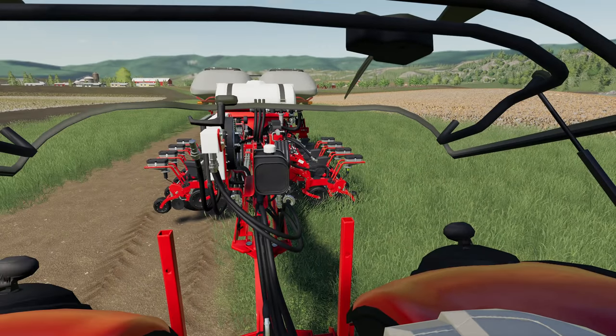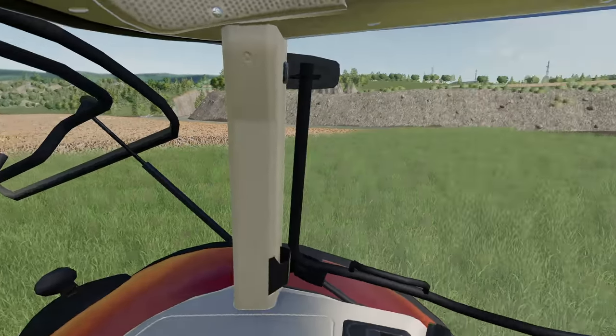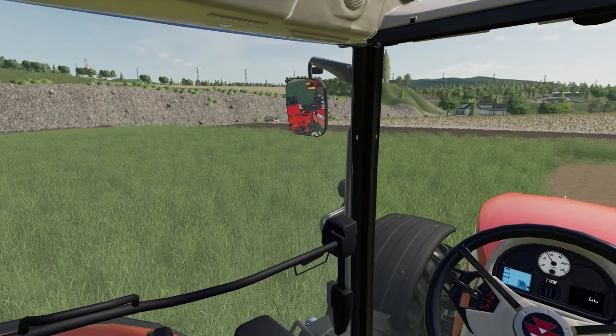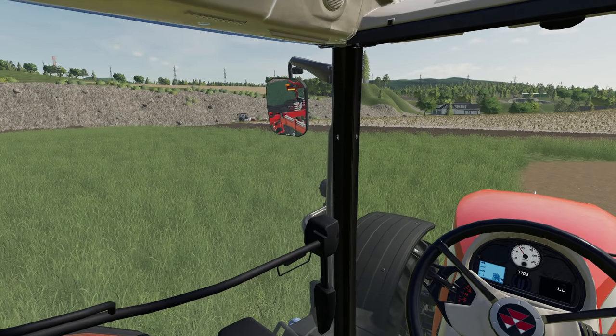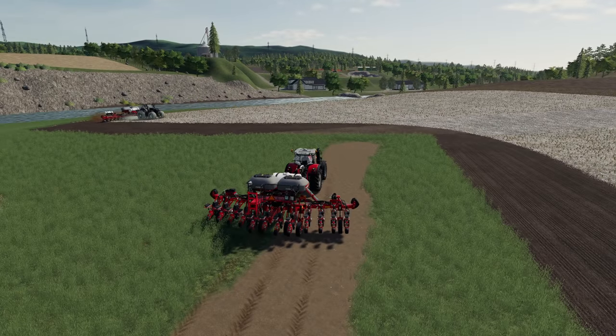Let's unfold this. Got the window open back here. That looks good. I like that. There, here comes Gertie right now. Perfect. So we'll start up at the very top corner there. Let's get this unwrapped. You know what? It unfolds almost as fast as the other one.